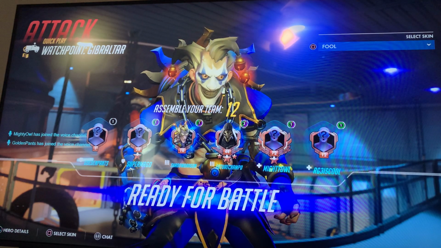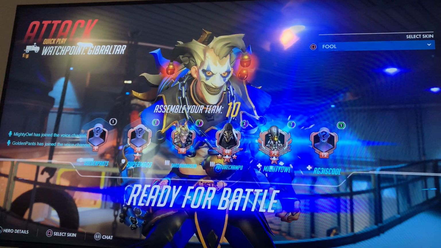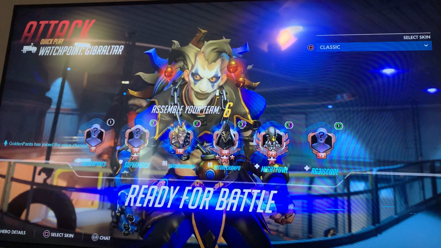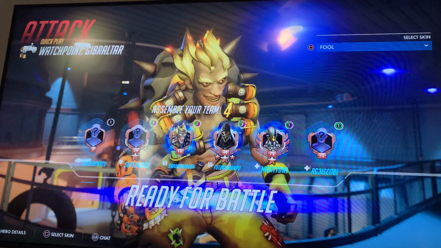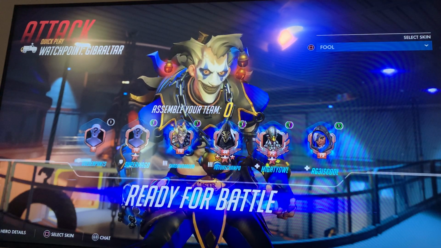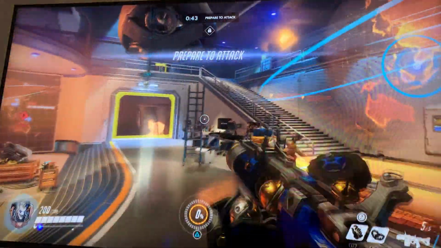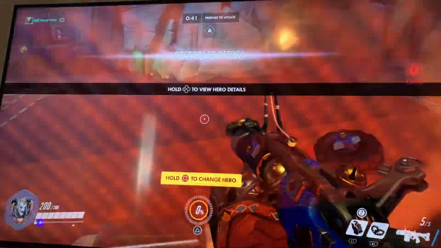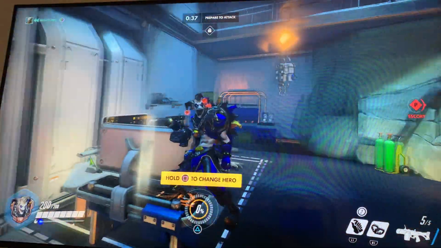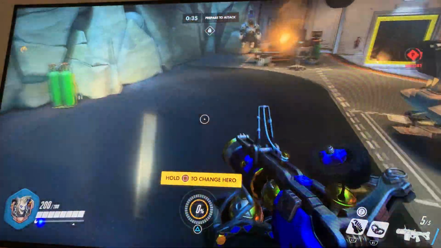Yes, the next Overwatch character we're using today is Junkrat. And I'm using the Fool skin, or I could use Classic, but I like Fool better. It kind of looks like the Joker though. He's the next walkthrough, the next Overwatch character we're gonna show. And this is what he looks like on the outside for the full version.